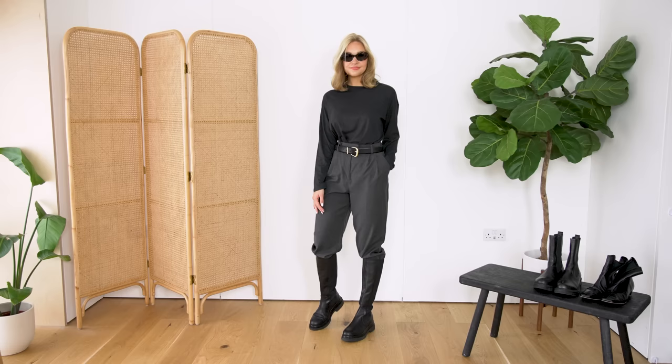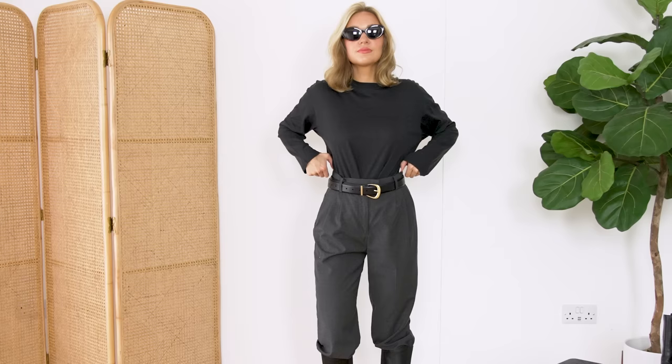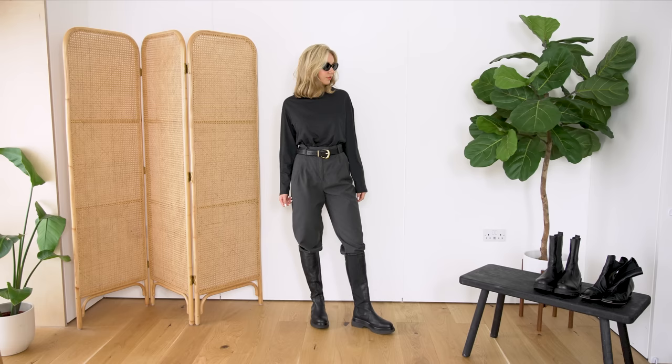Moving on to how you can do the tucked-in trousers look — I paired them with these slimmer fitting straight-leg trousers from H&M. This gives a subtle nod to that equestrian 90s trend without all the excess fabric. Find trousers that aren't necessarily skin-tight but are fairly slim, without bulky fabric around the knee. A straight leg works well, as do straight-leg jeans — don't neglect your straighter pieces with tall boots. Just make sure they're not too billowy around the thigh area.